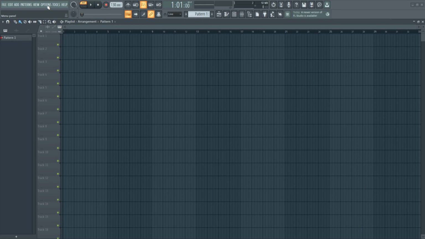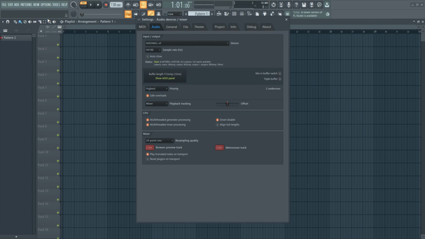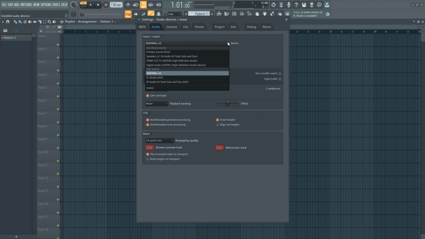Once your drivers are installed, you will go to FL Studio. Head over to Options, Sound Settings, Device. Now, I avoid the FL Studio ASIO when using my interface. If I am just going to make beats internally or just listen back through my TV's monitors, it's fine. Otherwise, I'll opt for ASIO4ALL or my M-Audio drivers.